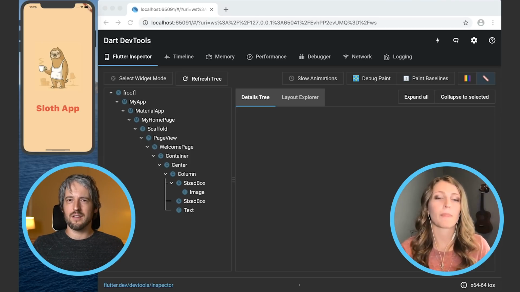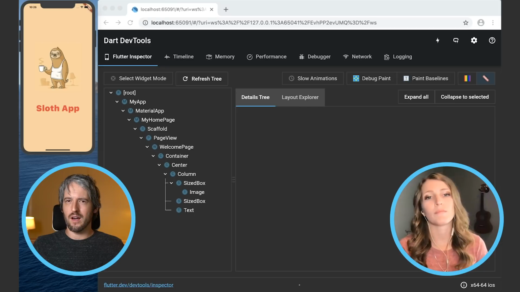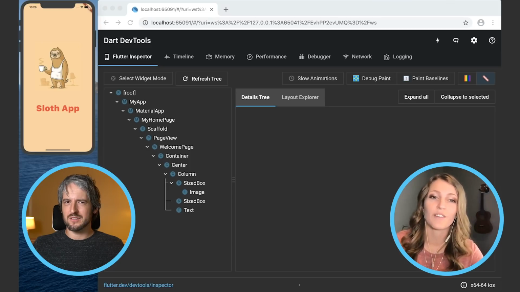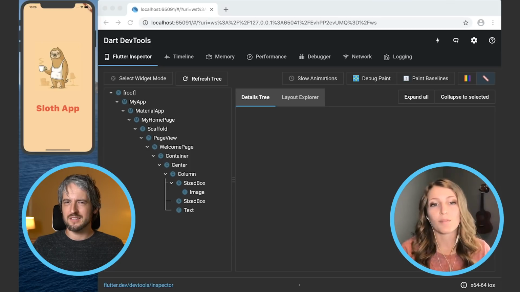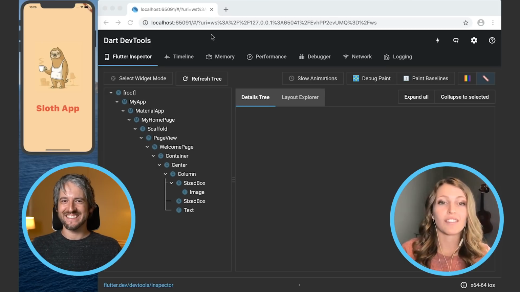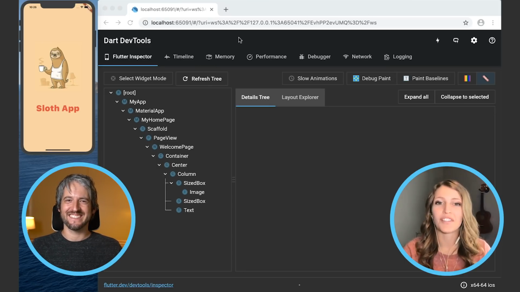Cool. DevTools has been around for a while, but what you're showing is a little different. It is a little different. We actually rewrote the entire suite and added some cool and new features to the tooling suite. And the best part is we rewrote it entirely in Flutter. So it's Flutter tooling written in Flutter, running in a web browser. Do you use DevTools to debug DevTools, Kenzie? I do use DevTools to debug DevTools, and it's quite useful.